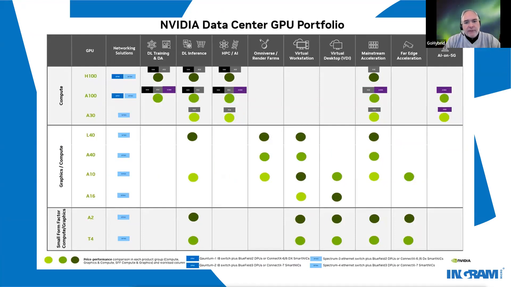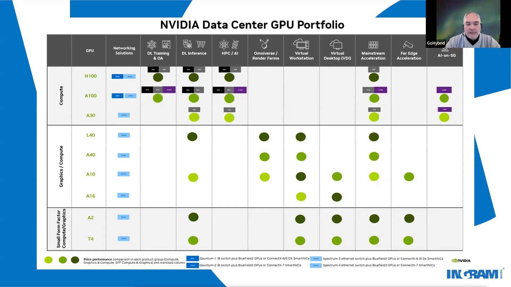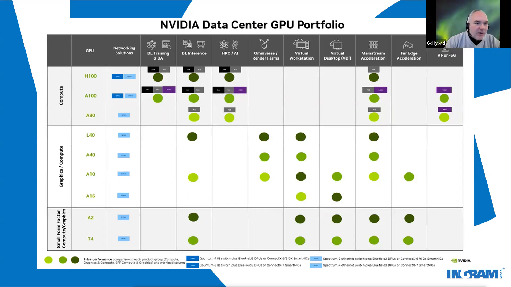Finally, in reference to GPUs, this chart provides positioning as well as relative positioning between the NVIDIA GPUs of the various T, A, L, and H families and the various applications they're optimized to support. The dark green circles represent the best performance. The light green circles represent entry-level GPUs for a specific application. The medium green is generally the mainstream solution for each specific application, with applications listed across the top and GPU names listed in the far left column.